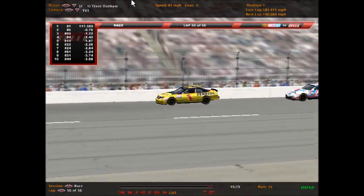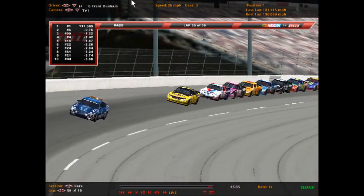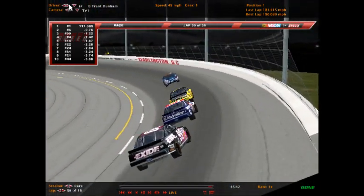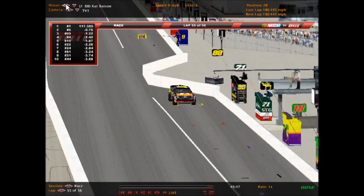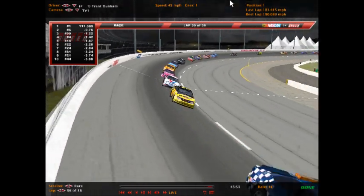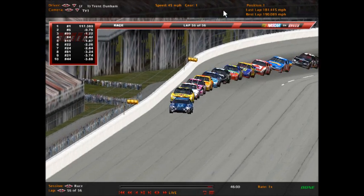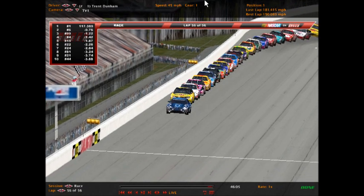So Trent Dunham makes it 4 winners in the first 4 of the season. Hate to see a race end under a caution like that, but oh my gosh. And I don't know what happened to cause the yellow flag to fly for the 4th time today on the final lap. Oh, it was Austin Colano and Keith Batson that crashed, and Cat Batson crashed as well. We'll look at the replays here in just a minute, though. Off the fourth turn they come, it'll be the number 1 Pennzoil Chevrolet at an agonizingly crawling 45 miles an hour.